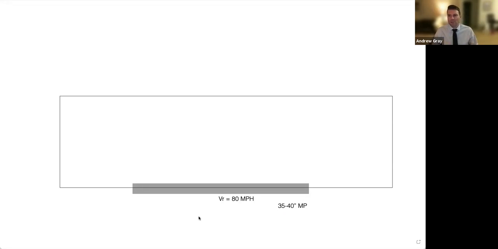If you start pitching back too much, the airspeed's not going to accelerate. And that's where I get a little bit uneasy. If someone's pitching back too far, I'm kind of worried about the potential of a stall. Not that it actually happens, because the stall speed of this aircraft is much lower than the rotate speed, but we still want to increase our margins of safety as much as we can. Rotate at 80, we will climb out.